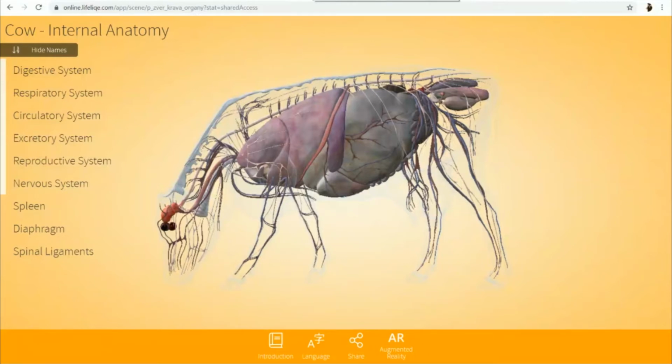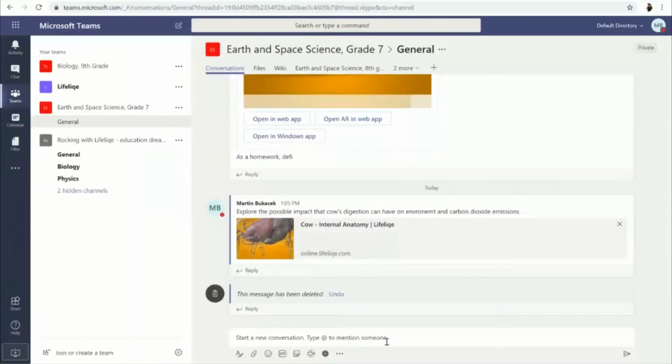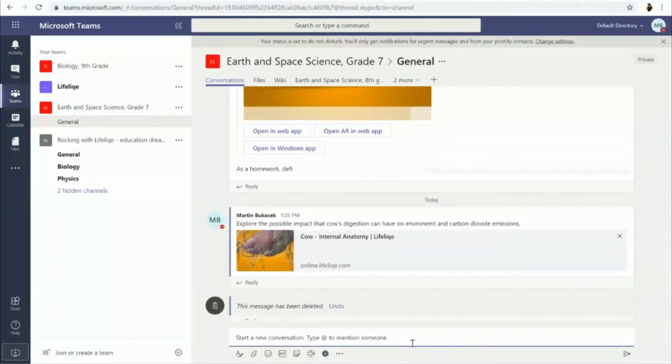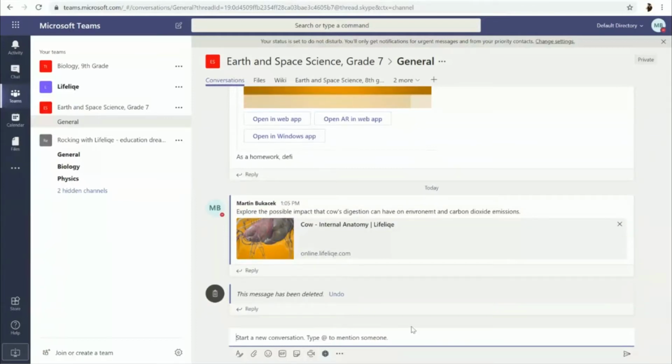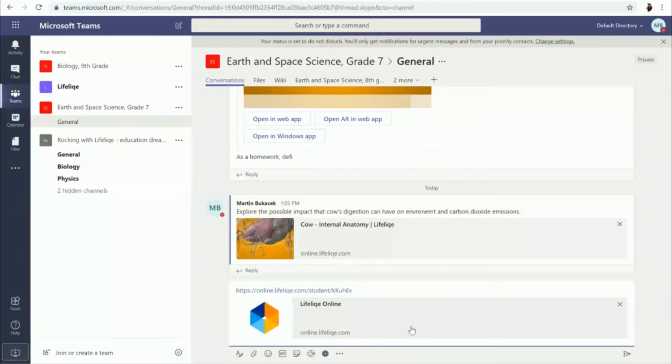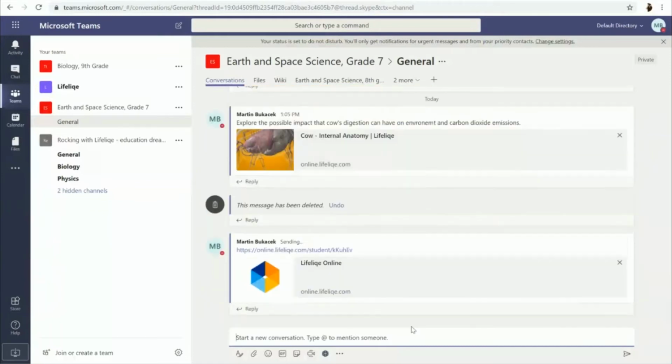I can do the same thing perhaps using my Teams group, Teams classroom chat. I'll simply include the link here, and my students will be able to open this model without needing to log in, simply by one click.